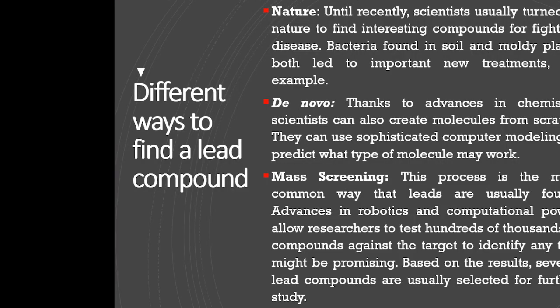So how do scientists normally discover a drug? There are a number of different pathways in the development of a drug. One method is nature, because nature is full of different types of medicine. We know that there are different types of plants, animals, bacteria, and fungi, and many of these give us a lot of different types of medicines. For example, the majority of antibiotics are obtained from some kind of fungi. So all these are useful in finding these different types of molecules.